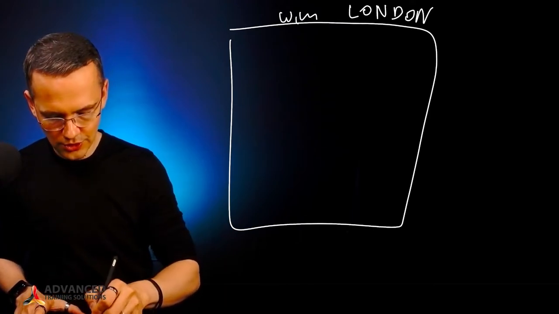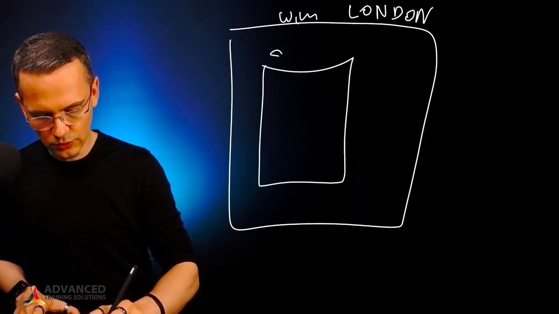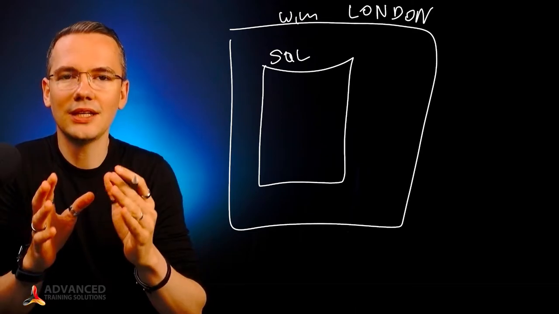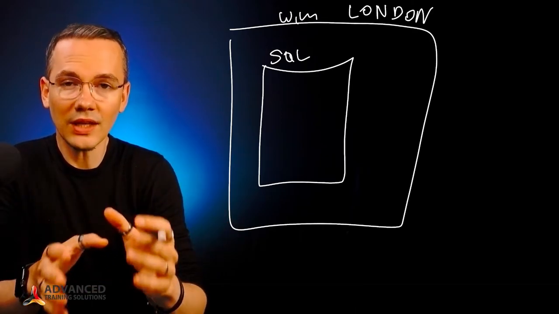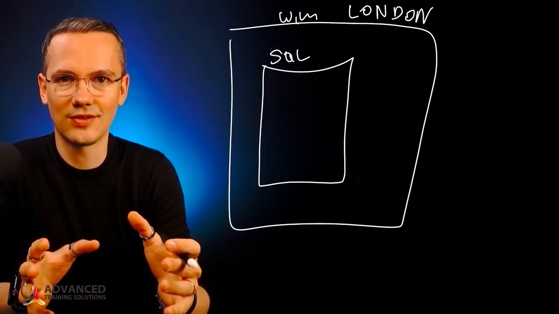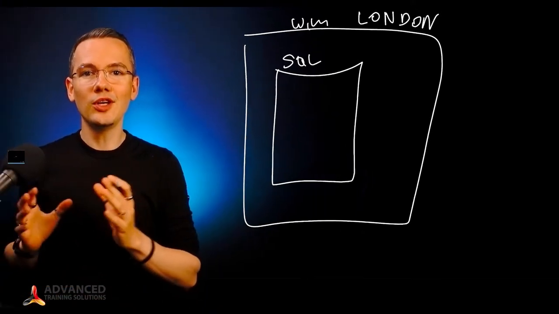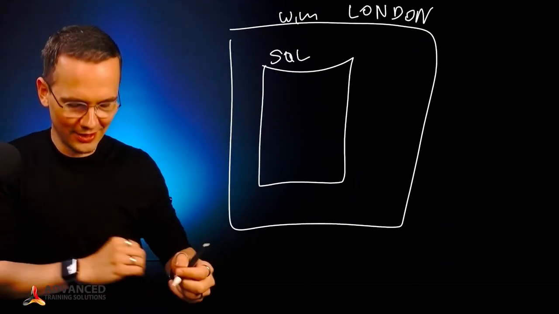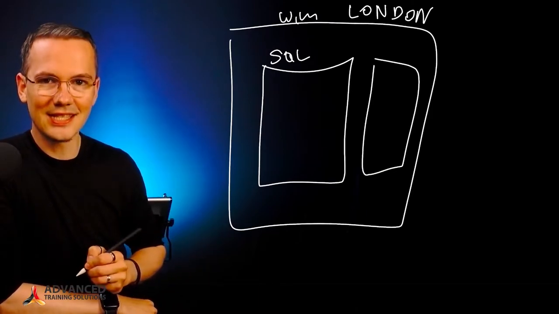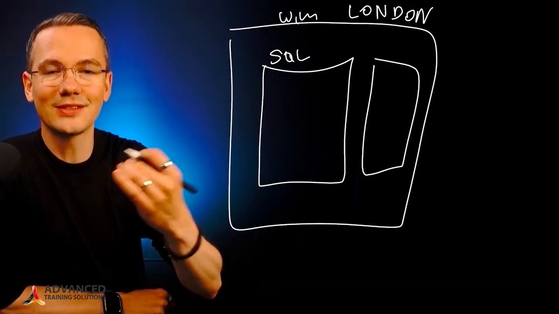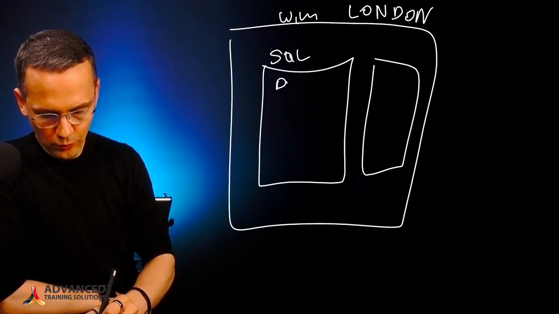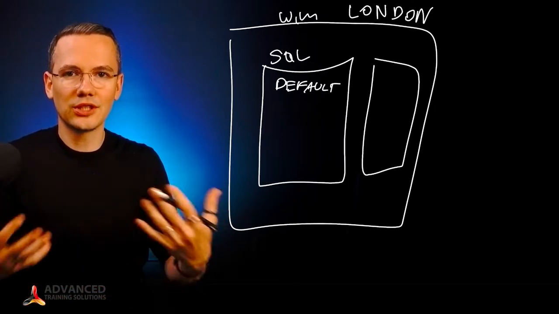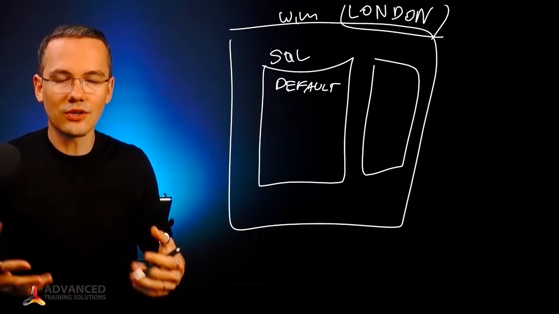Now, on that Windows Server, I am installing the SQL Server. When you're installing SQL Server, you need to understand that you can install multiple SQL servers on the very same Windows machine. Each one of those installs will be called an instance. The very first one will be a default instance. When you want to connect to this instance, you just connect to localhost, or to the London server.